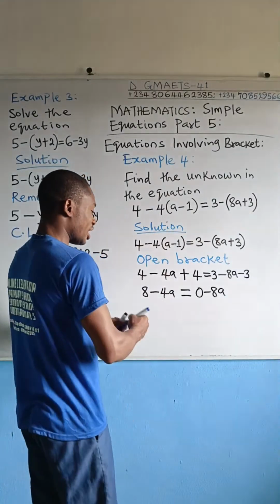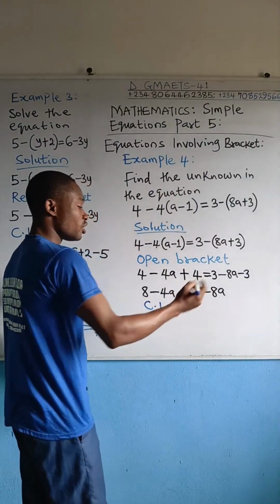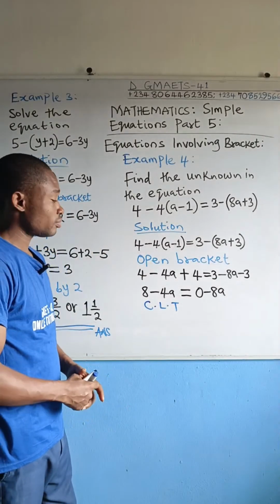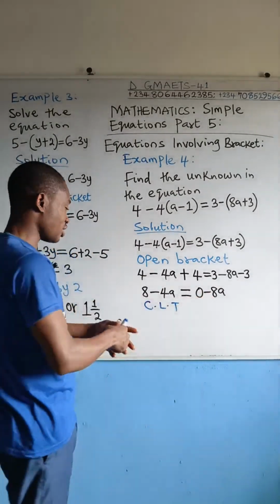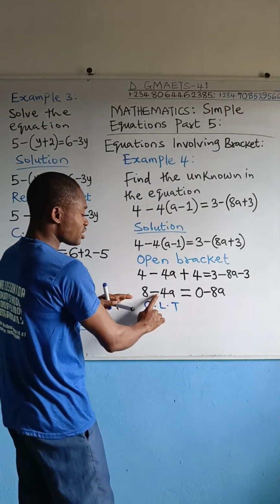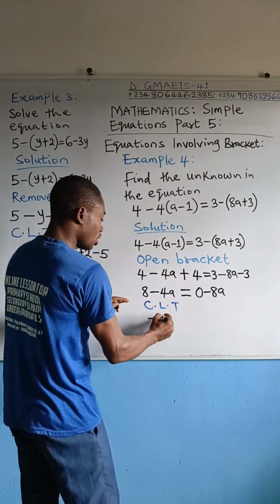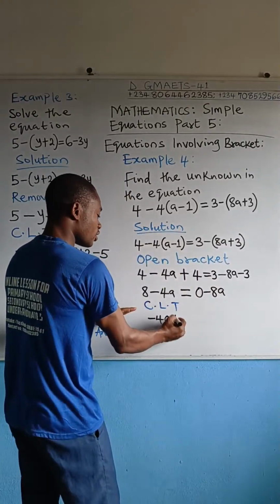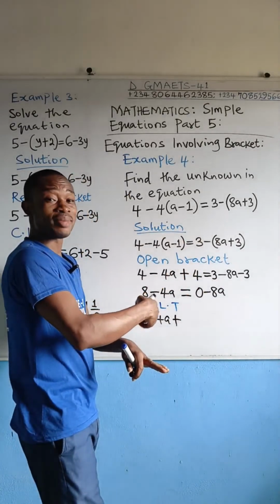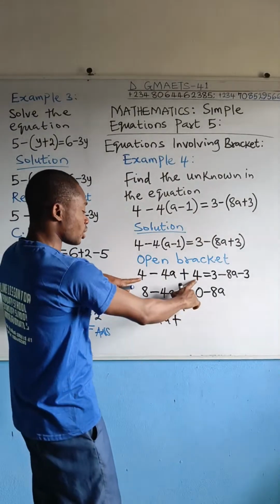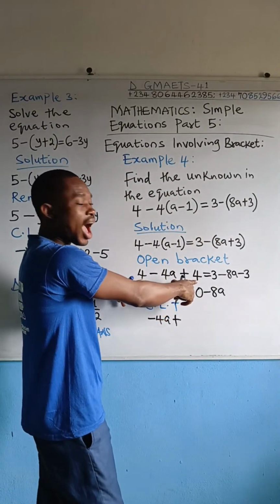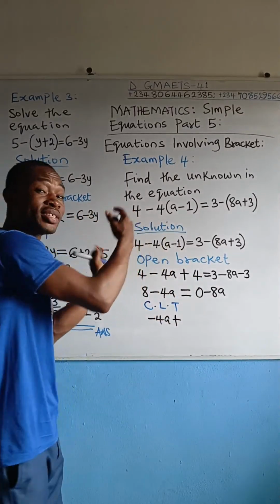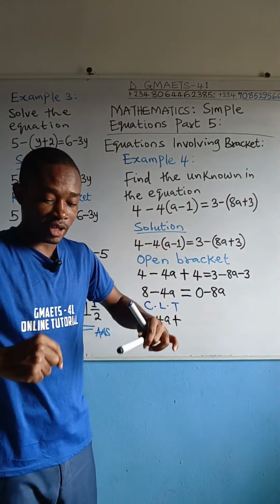At this point, you can now collect like terms, CLT, because the unknown part, you have either plus or minus between the unknown term and something else. Minus here, you can see minus here. So collect like terms. I'll be first in collecting like terms. On the left-hand side, I have minus 4a. You write down minus 4a as the alphabet on the left. Move minus 8a to come to that left. If minus 8a crosses equality sign, in this case of like term, now you are collecting like term. It's not the same as what I did here. This one, I did not collect like terms. I only grouped like terms to simplify them because it is still on the same side of the equation.